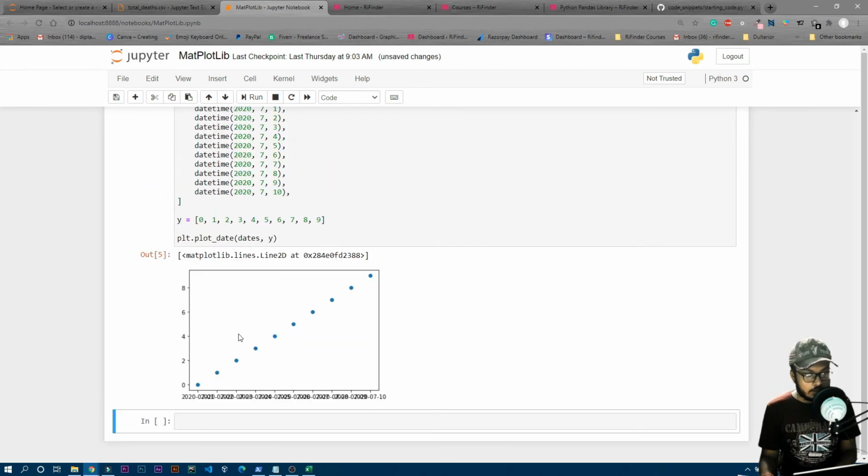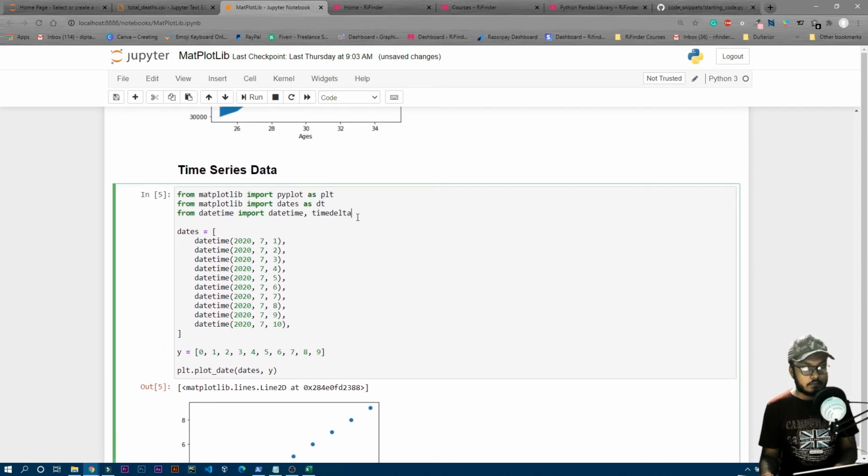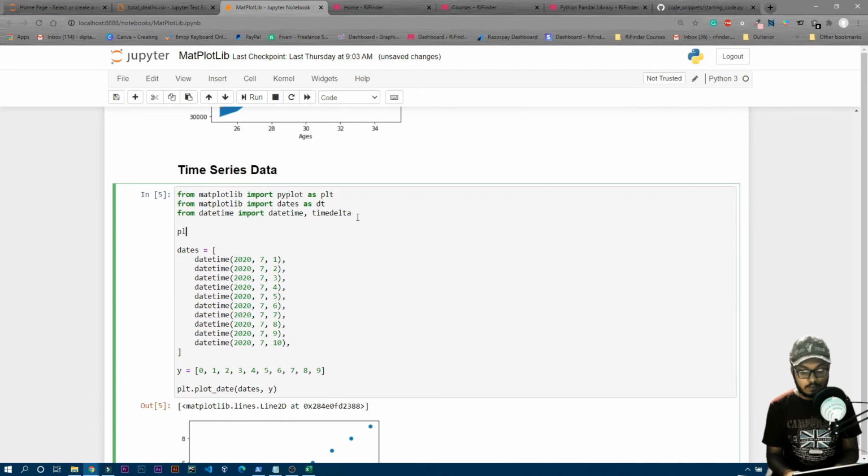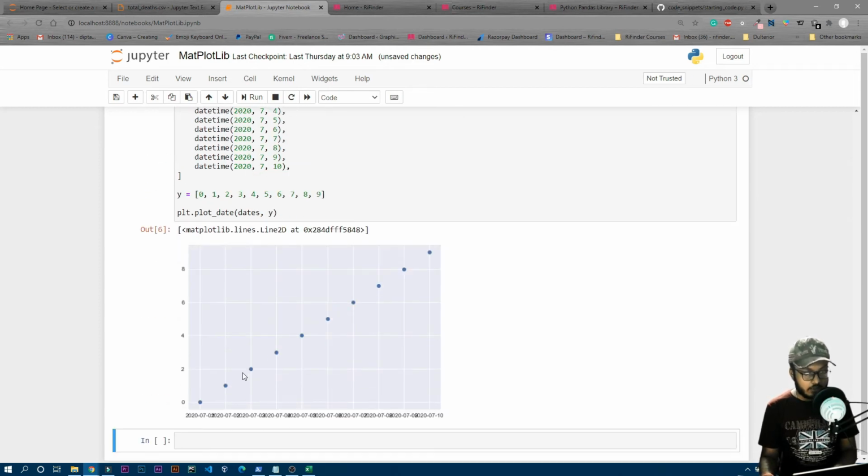You can see this plot is now created, and by default the marker is actually a dot, and you can clearly see that the dates are overlapping, right? So let's use some styles. plt.style.use, and then we can also use a seaborn style, so that will automatically make this plot a little bit bigger, as well as create those grids so that you can understand properly. So let's write over here seaborn. Now if I run it, you can see now we have this plot. Still the plot is really small and the dates are still overlapping, right?